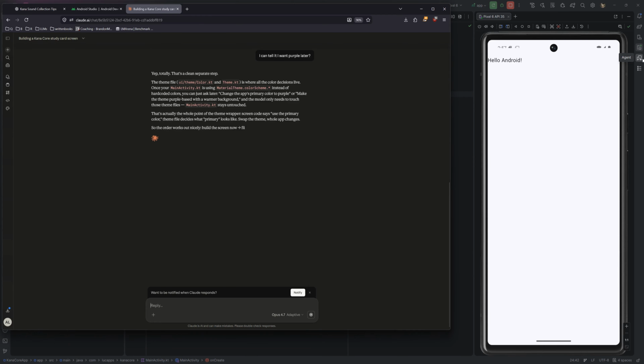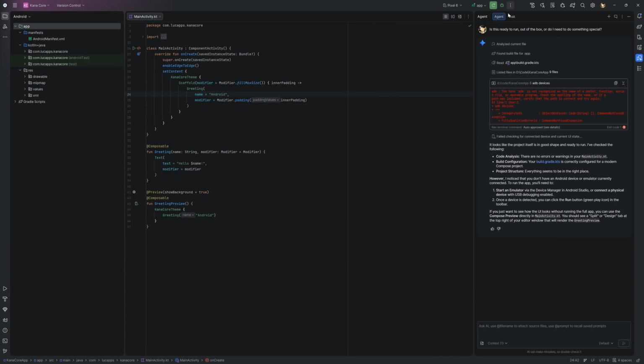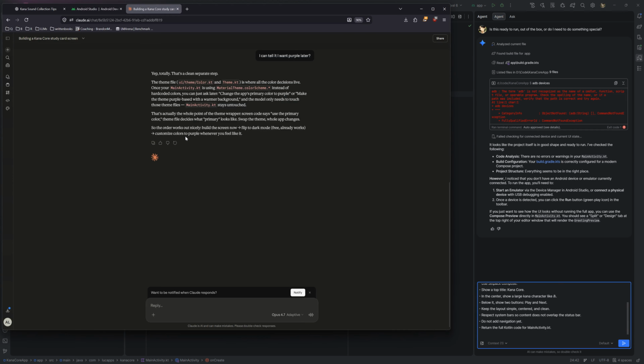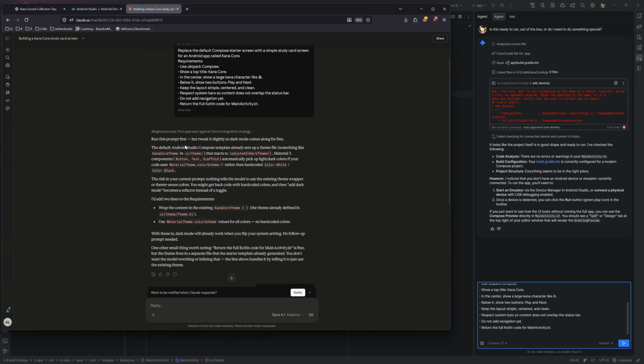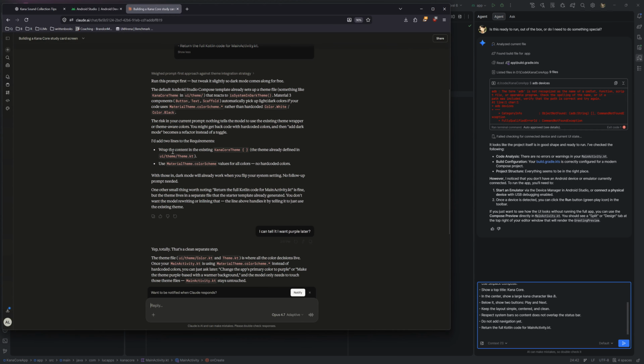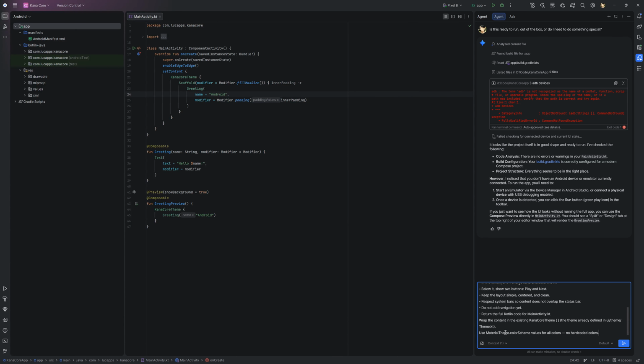Okay, let's come over here to agent. Well, let's stop running this. And then add the two things that this said. Where are they? And then we can set it to dark mode.